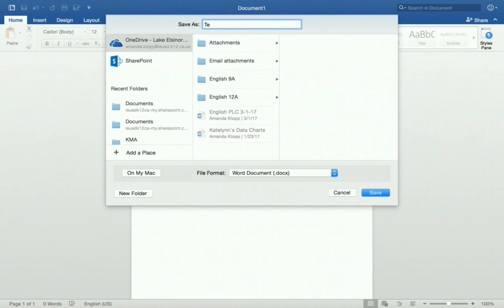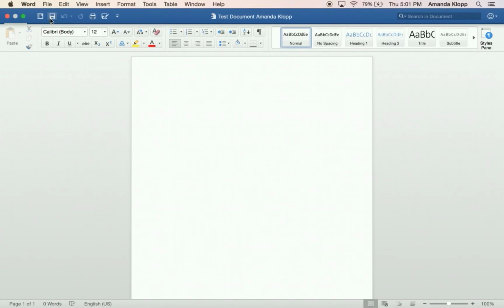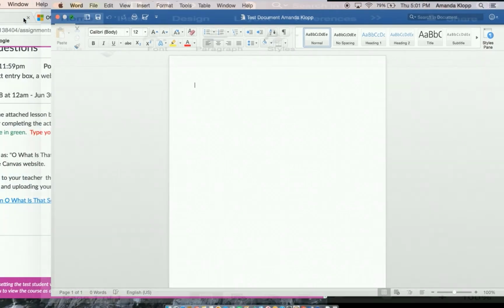You can keep the rest of the file name. Again, make sure you're here in OneDrive and then click Save. That has now saved it to your OneDrive account and you'll be able to access it from wherever you plan on doing your work.